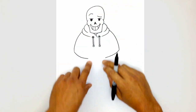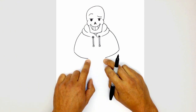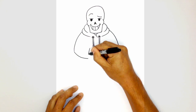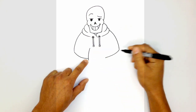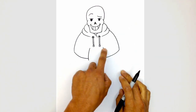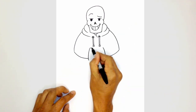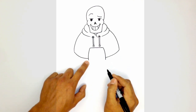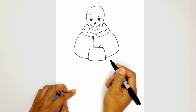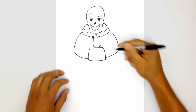We're going to intersect these parts of the arms with a line. So curve from the top of the pocket and just past that arm. Go to the right side and do the same thing. Now we're going to connect those two points with a straight line going across. At the bottom, we're just going to curve it a little bit, just to show a little bit of weight because the hands are inside. And then from here, we're going to draw the tops of the arms.